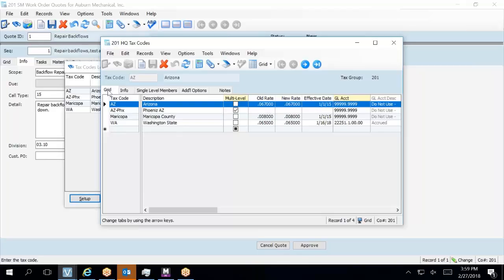We can put a zero rate. That way it'll know not to do any tax, and there'll be a basis that we can report on rather than leaving it blank. I'm assuming that on the sales tax report we need to generate in order to do the B&O tax, there will be a separate sales amount for all the ones that use that non-taxable code, and there'll be a basis with a zero tax amount.